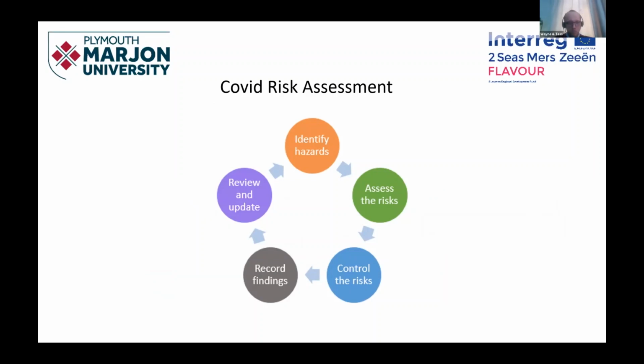Now, within your risk assessment, you're going to be looking at who could be harmed, and potential control measures that you could put in place, such as personal protective equipment, the likes of masks and gloves. You also may want to carry out temperature checks of people coming into work to see if they're showing signs of fever before they come into the workplace. Regular cleaning should be carried out in the way of cleaning schedules. Now, I would recommend doing an hourly cleaning schedule and concentrating on hand contact surfaces throughout the kitchen.